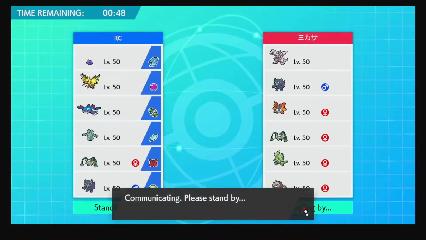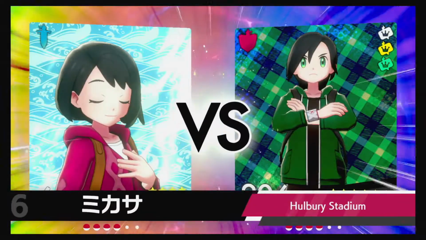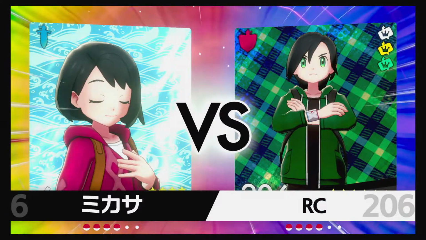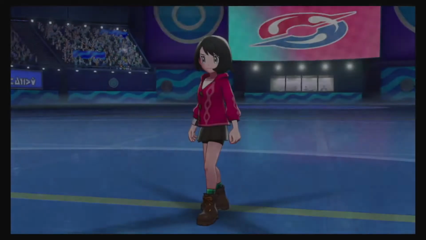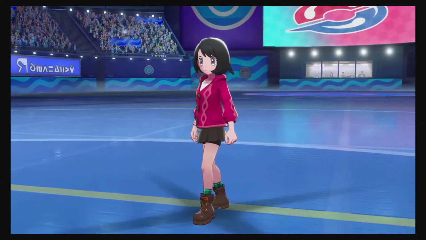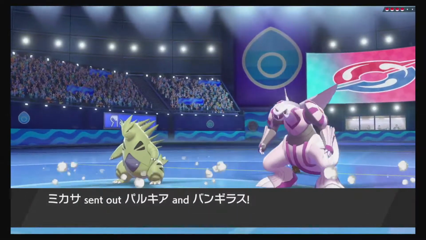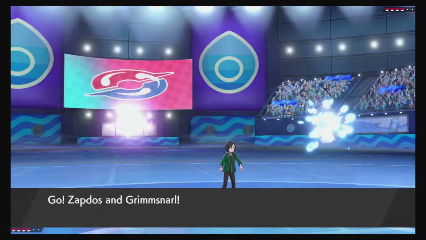Next up, we're going against a Japanese player whose name I can't read. And they are rocking a Palkia team. This is another good example of how you can work with this team, because Palkia is another restricted that Kyogre absolutely does not want to see ever. It can't touch it, and it quadruple resists Water Spout, which is all Kyogre really wants to do in life, is just Water Spout all over the opponent's face.